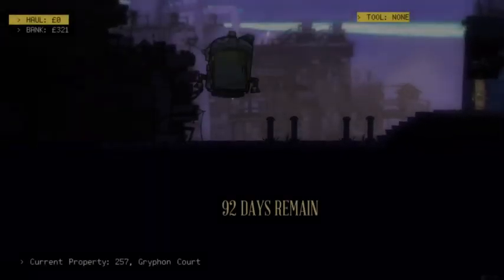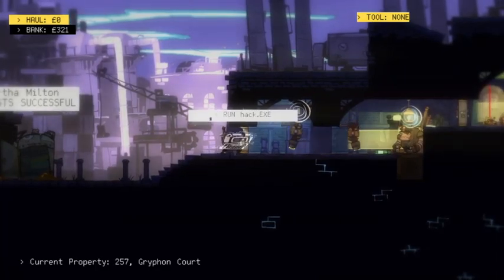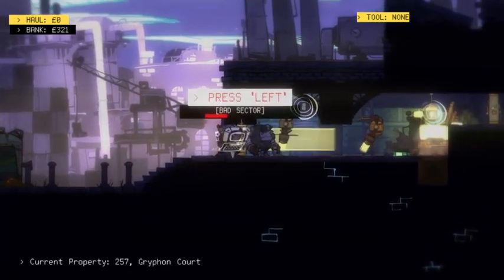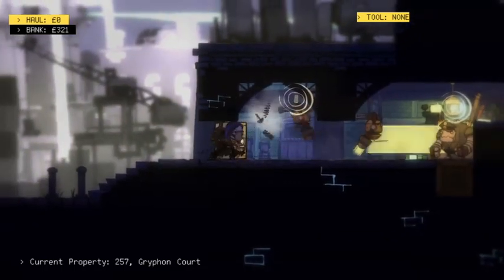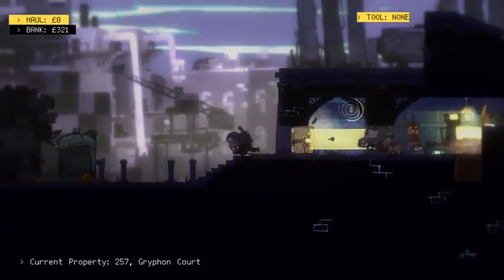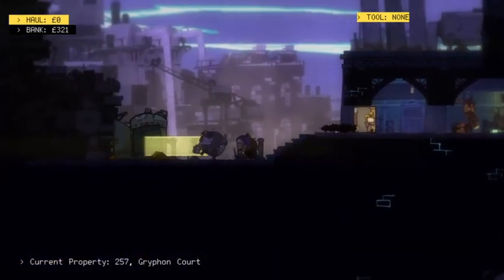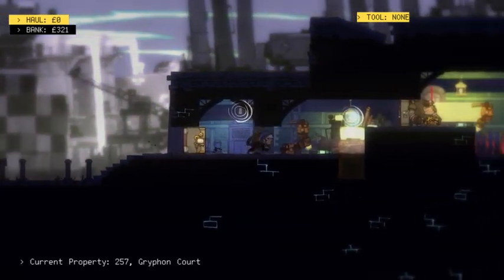So, now I'm in the warehouse district. I doubt the level's gonna be all that much more exciting. It actually makes you go slower as you keep going forward in the game. So now I can hack doors. Well, you have to hack the doors, I should say. Enemies take more damage. He's gonna turn around. I don't wanna deal with that.